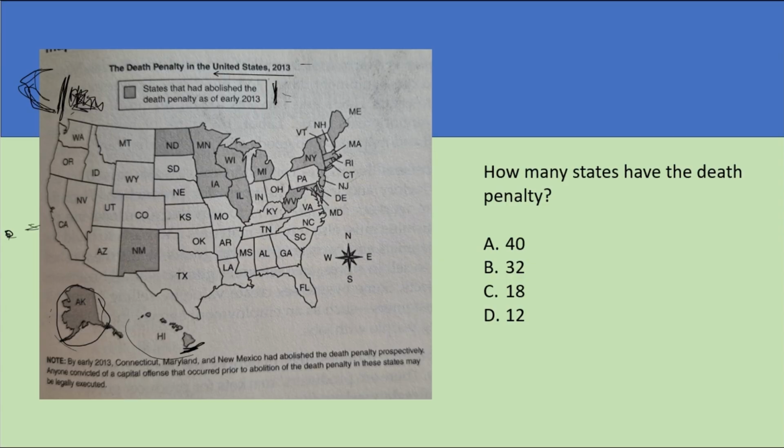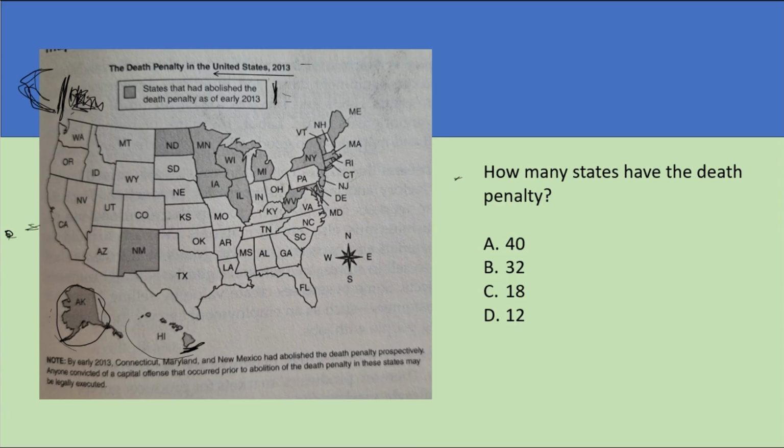Okay, well, we know from this legend right up here that any gray states don't have the death penalty. So we could go ahead and count all of those states that aren't grayed out, or we can do some math and make our lives a lot easier. If you're like, why do I have to do math? It's simple. Don't worry about it. It'll actually probably take you less time than counting each one of these states that's not grayed out. It would take you less time to count how many states are grayed out, which means that they don't have the death penalty. And that's what the question is asking about. And then you subtract that amount from 50 because we have a total of 50 states in the United States.